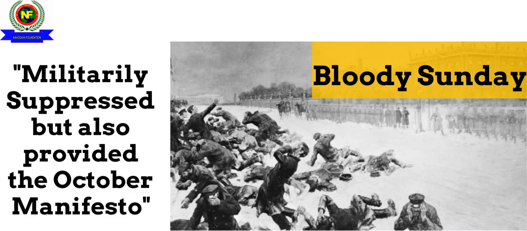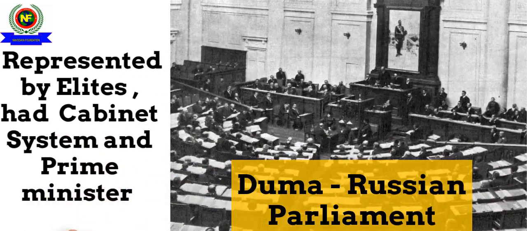The protests were militarily suppressed by the Tsar, but the Tsar also provided certain small concessions, which is called the October Manifesto. This October Manifesto is a constitutional development via which a parliament was established which provided representation to the allied classes of Russian society, and along with which the Duma was established. Duma was a parliament and had certain legislative powers, and a cabinet was also established, and the position of Prime Minister too was created.